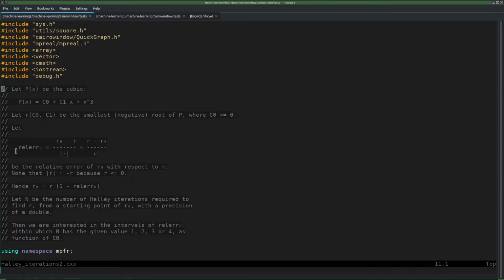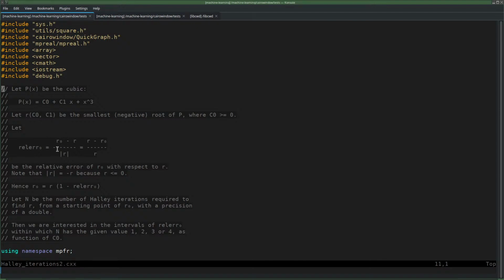Now we can write the relative error of some guess that we start with as that guess minus the actual root value. Of course, there is a value of x here for which this thing is exactly 0, assuming that the doubles are exact, even though they are not, but we just interpret them as having an exact value, then there is an exact root. And we can make a guess for that root.